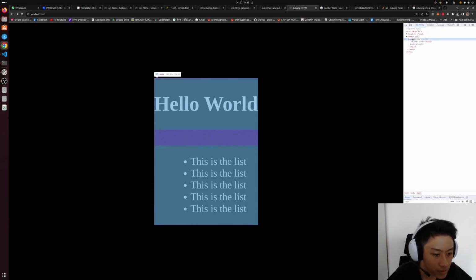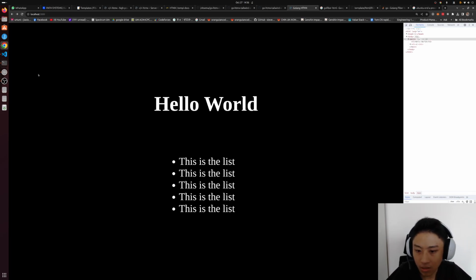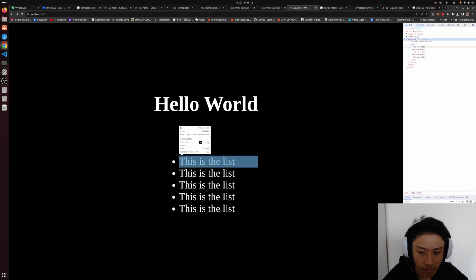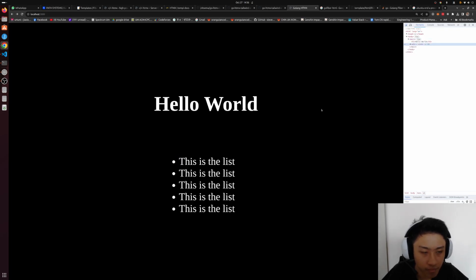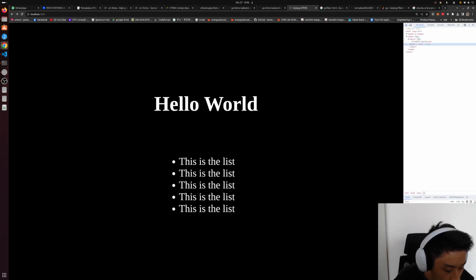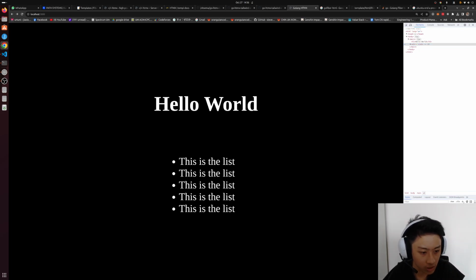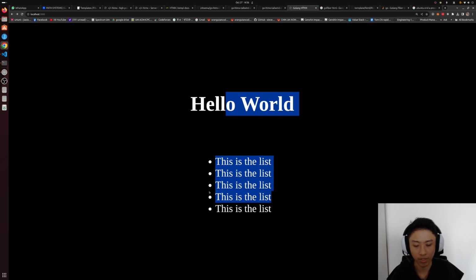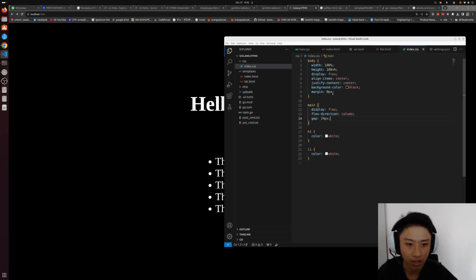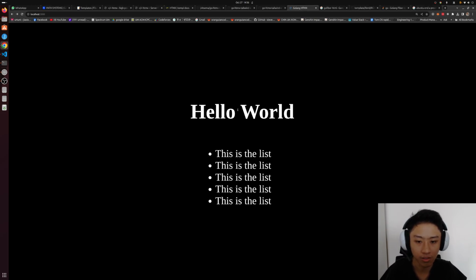I don't think I put in the align-items center. Oh, there you go. But the UL is having a very strange look. Anyway, okay, so my goal is kind of achieved. I don't really want the gap anymore. Look at how big the gap is.